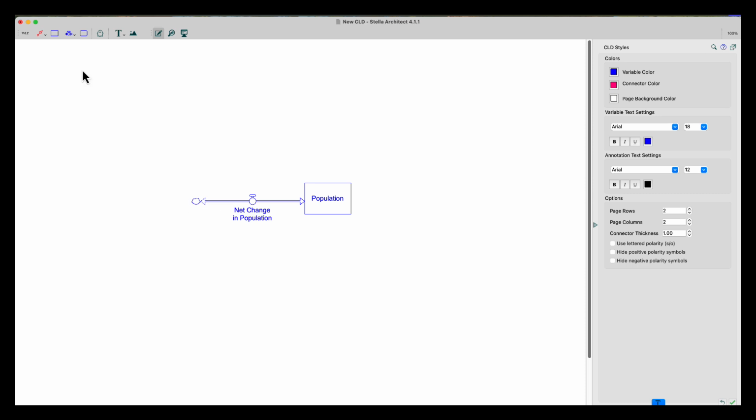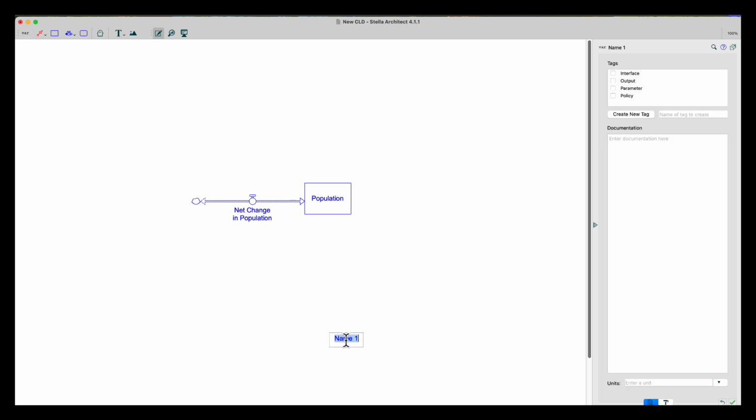So I've drawn that. I'm going to go up and add some of the constants I have in this. I'm going to click on the variable, click down below, and call this carrying capacity. I've clicked right in front of capacity and hit a return to square that up. You might have a circle around your variable name. It depends how you've set up the default in Stella. For me, I like just having the variable names. I don't like having those circular icons to start out with, but that's just a personal preference.